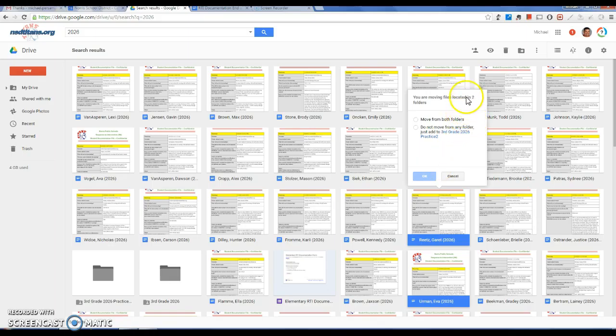Now it's going to say something along the lines of move from both folders, or do not move from any folder, just add it to the folder that you created. I would just click on that and press OK. So then now they're shared and they're moved.